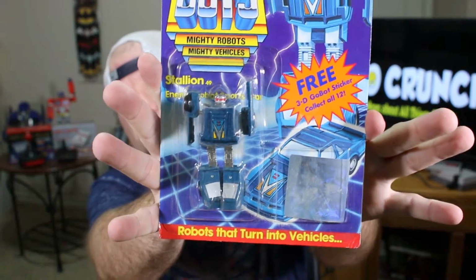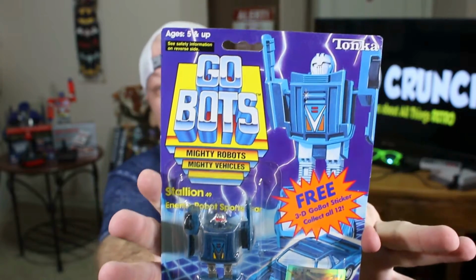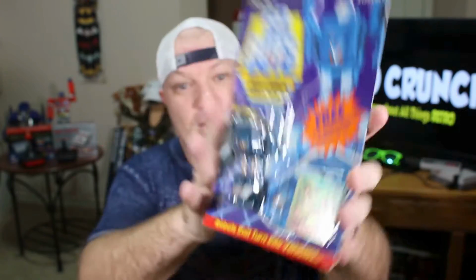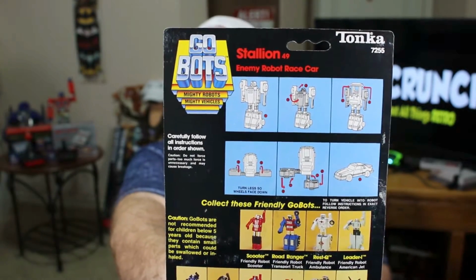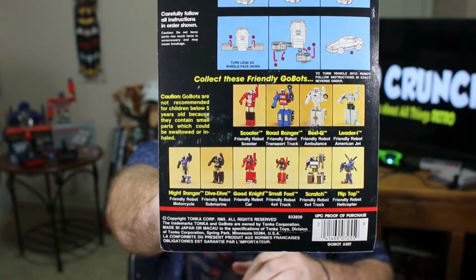All right, so here's what it looks like. This is what's in it, and I'm gonna go through them real quick. We'll do that one of the last ones, but we'll go ahead and start. This one is Stallion. See if you can get a good look at that. That's Stallion, and here's the back of him. See if I can keep from shaking around too much.